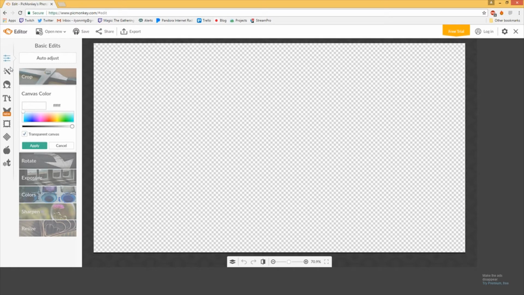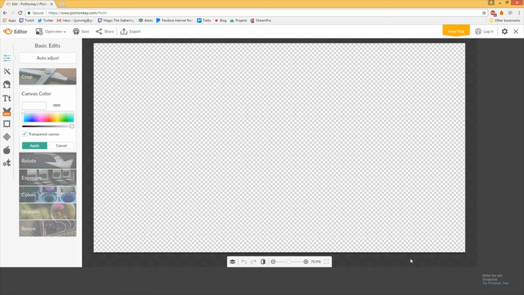And then we'll want to do this first. We want to do transparent canvas. This is really important because we need to actually have on your canvas a way for you to show Magic Online afterwards. We're going to put Magic Online in here as a way to base your overlay around, but you don't actually want to have it showing afterwards, you're going to need to layer them inside of OBS. So you need it to be transparent so that eventually your overlay will be like an area here and down or wherever you want to have it.